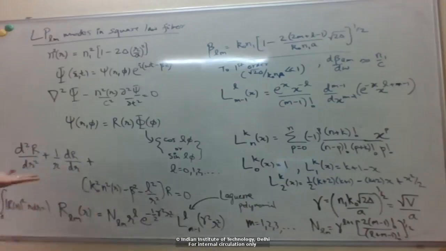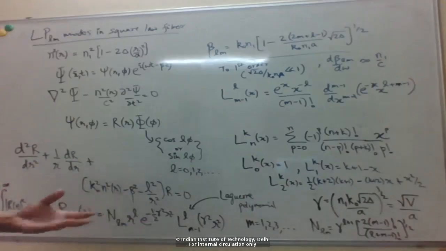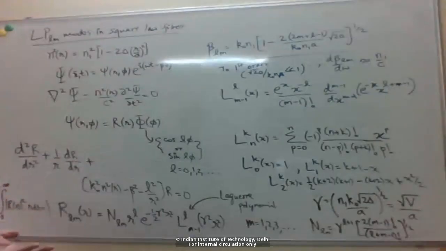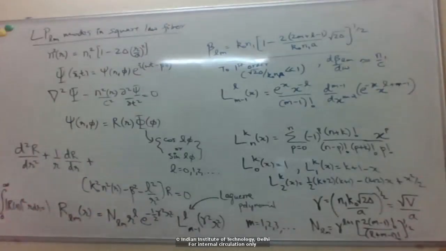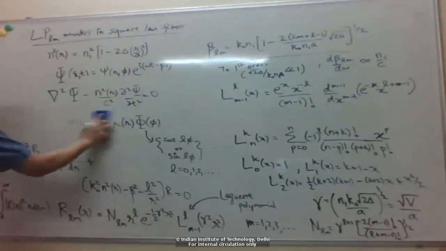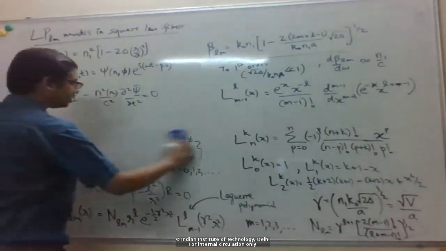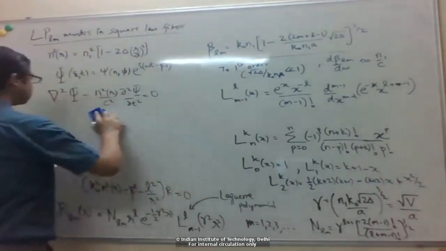If you have two sets of solutions, then for both of them to be valid, the only way is if you could express one of them as some linear combination of the other. Take any solution from any one set and you should be able to express it as a linear combination of some degenerate solutions from the other set. That will be the case here too. So let's start with some mode profiles for these LPLM modes.